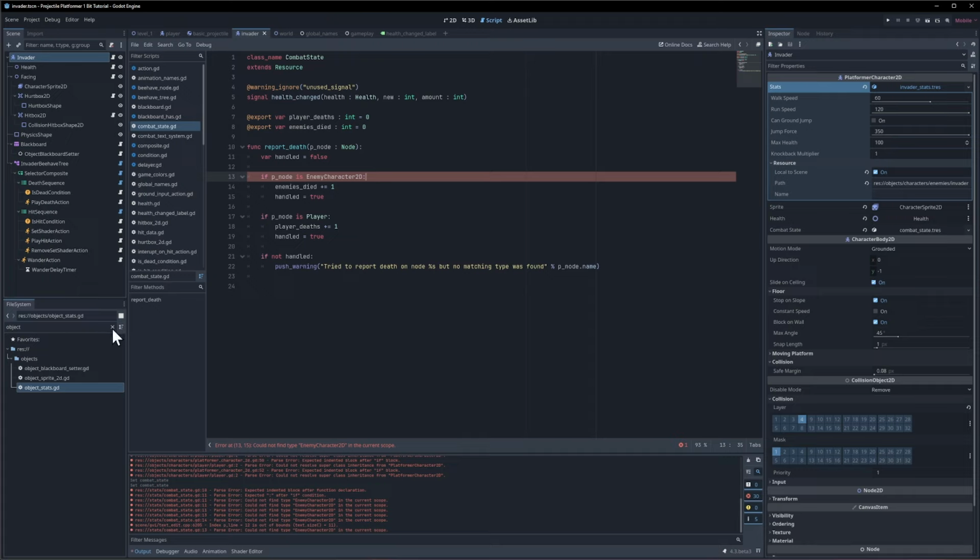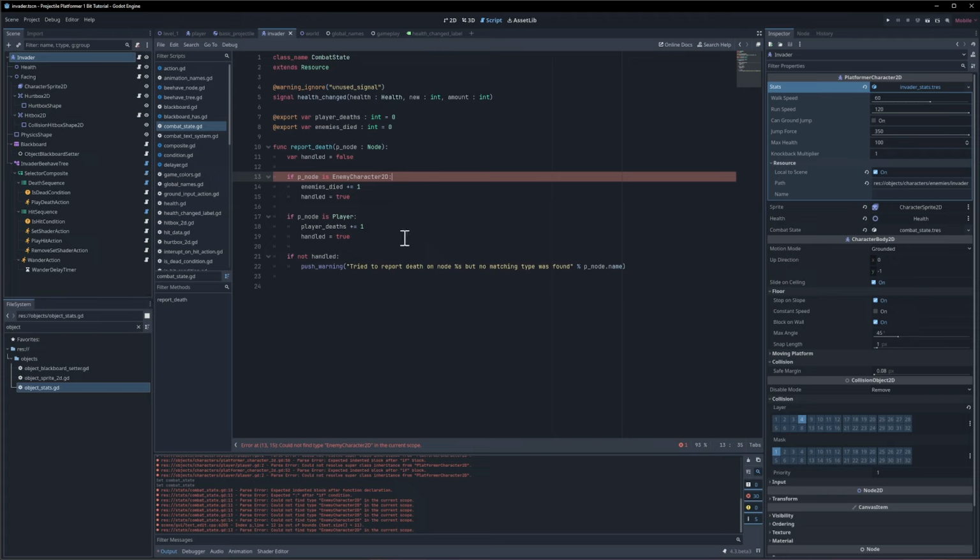So one way would be to create an enum variable, which has a bunch of types, though that has to be hard-coded. And instead, if we want to be extra flexible, we could create a resource type. We could call it object classification, and then we assign one or more to any root node of a player, an object, a scene, and then just read that from here to see if the classification exists in the array of classifications.